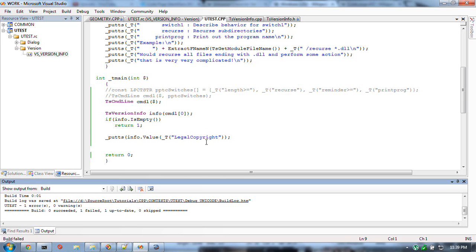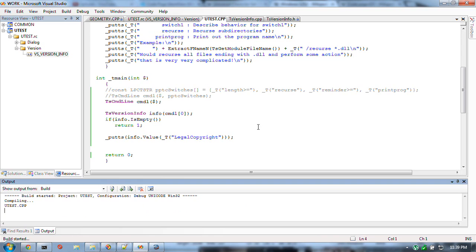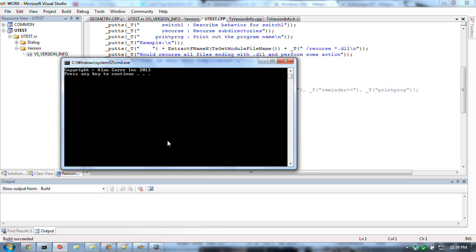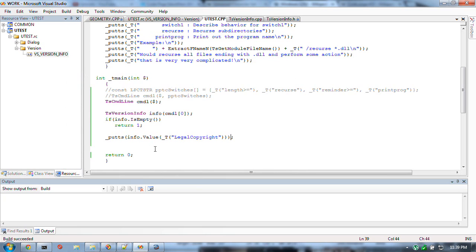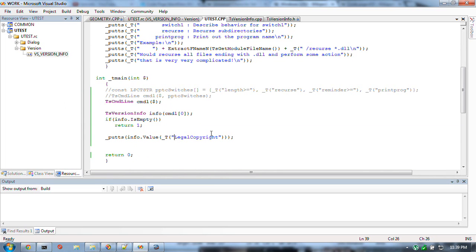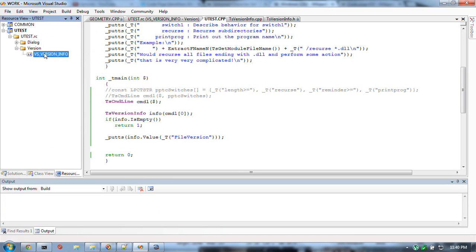Now it's going to return an empty string if it's not there. Using a semicolon. Okay, there it is. That's just the code page 437 version of the copyright symbol, which I've used. How about file version? Seems to work.